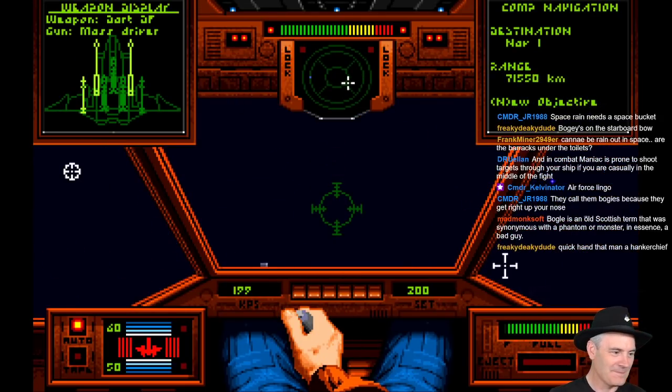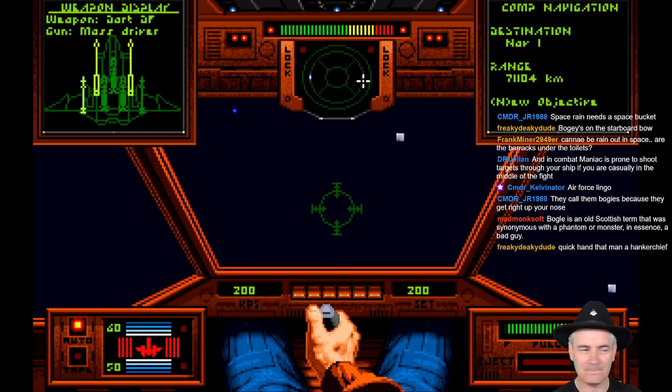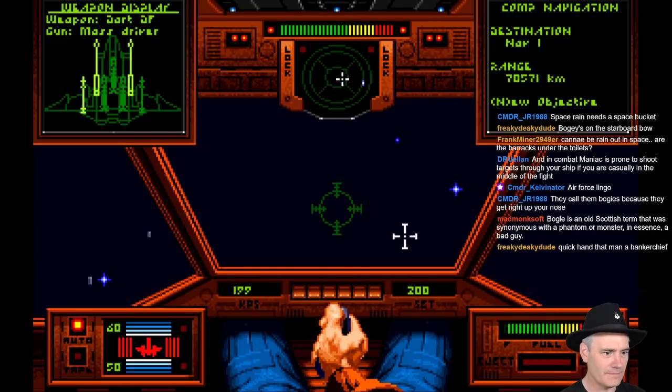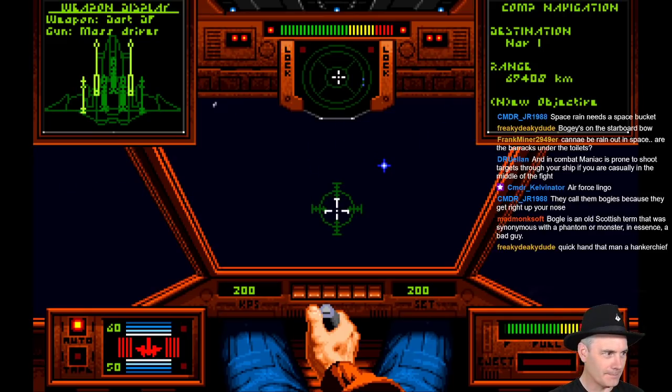Right, we're off. So what have I got on board? I've got a javelin and a dart, and that's it. Okay, so they didn't give me very many missiles, did they? How am I supposed to take down a battleship with only one missile? Is that enough? Oh well, anyway, we'll find out, I guess.